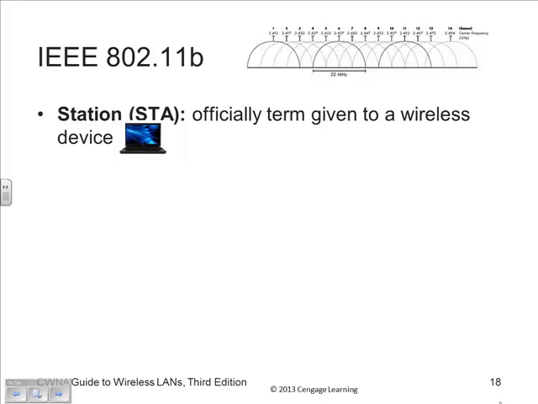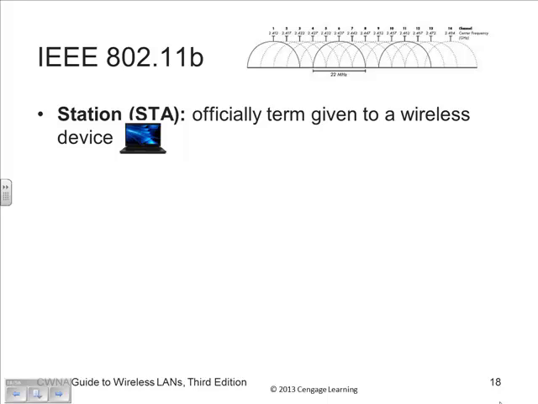So the bandwidth of these distinct channels is 22 megahertz. You need a 20 megahertz channel in order to get all of the data on it. These are designed to have 1 megahertz on each side as a buffer. So when we put them together to get the distinct channels, the channels are 22 megahertz: 20 megahertz for data, 1 megahertz on each side. But if we don't separate them with the 1, 6, and 11, you're going to get overlap, and you're going to get interference from the data itself. This is a picture here just to kind of put that in your mind.